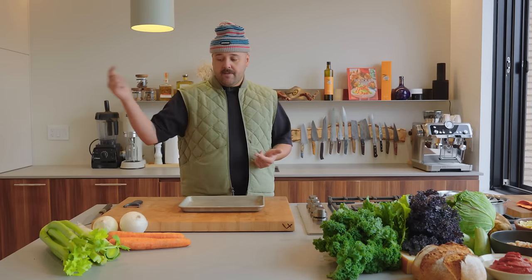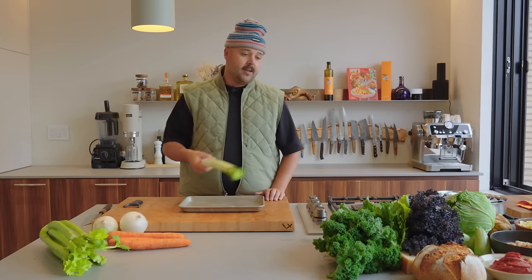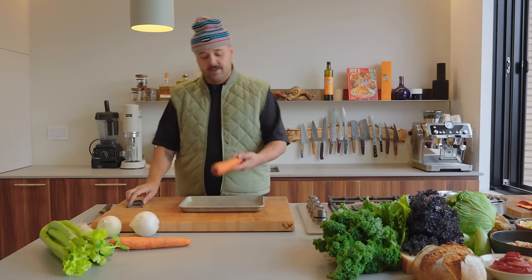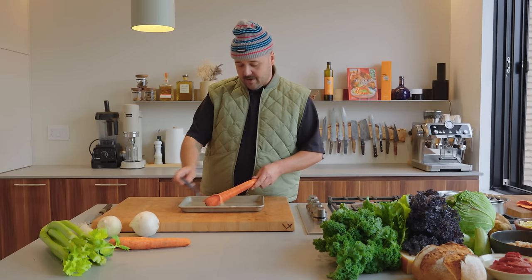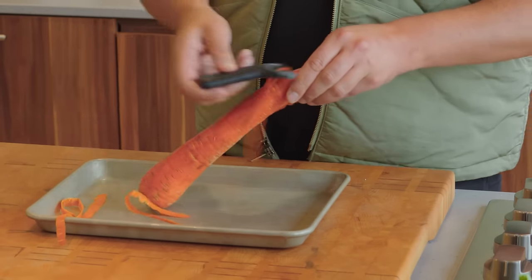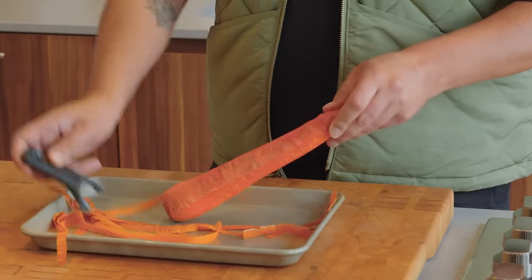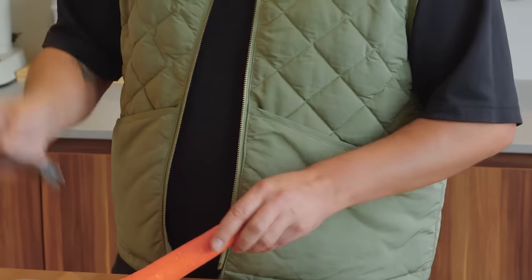It's basically onions, celery, carrots. You can also add some leek, which I really like, and some garlic and some herbs. So yeah, let's get started. First step, I'm gonna peel those carrots because they're not clean enough to be thrown in there unpeeled. And what I'll do also is keep all of these vegetable trimmings for my vegetable broth.